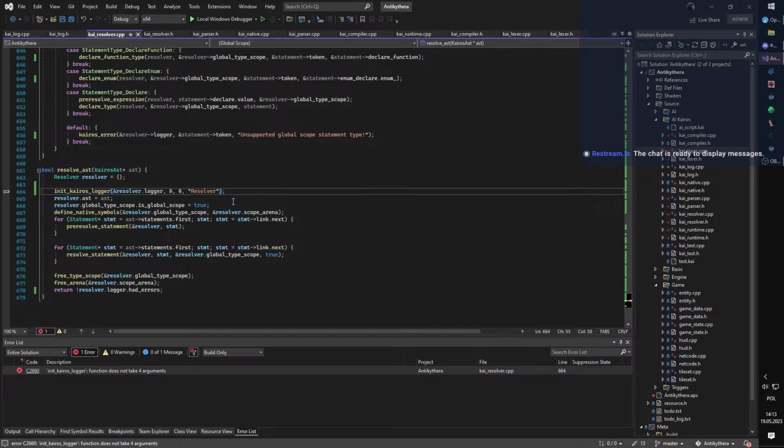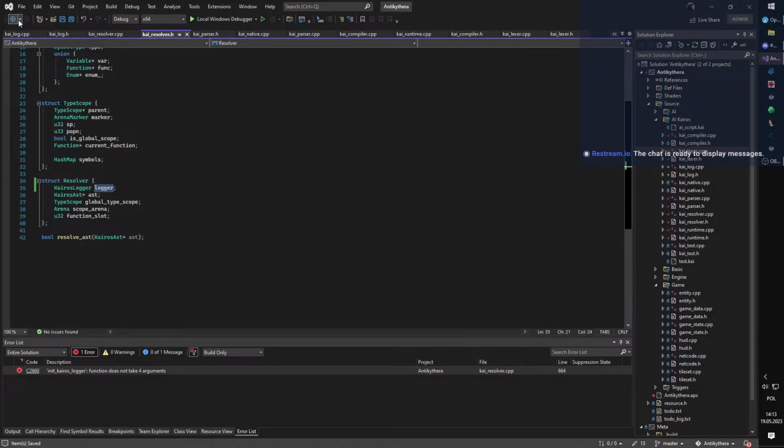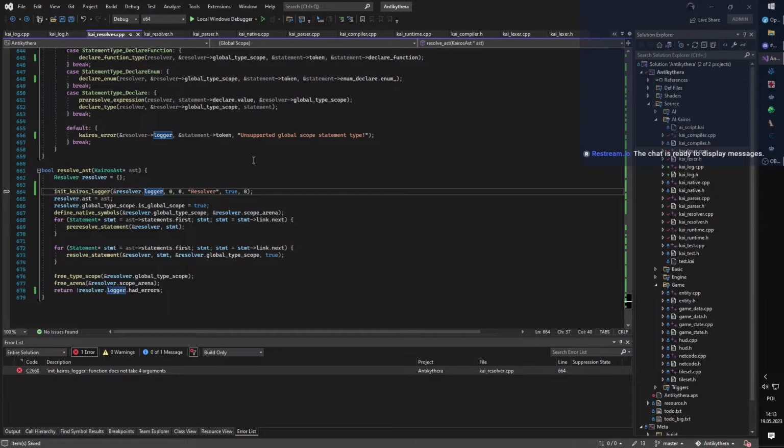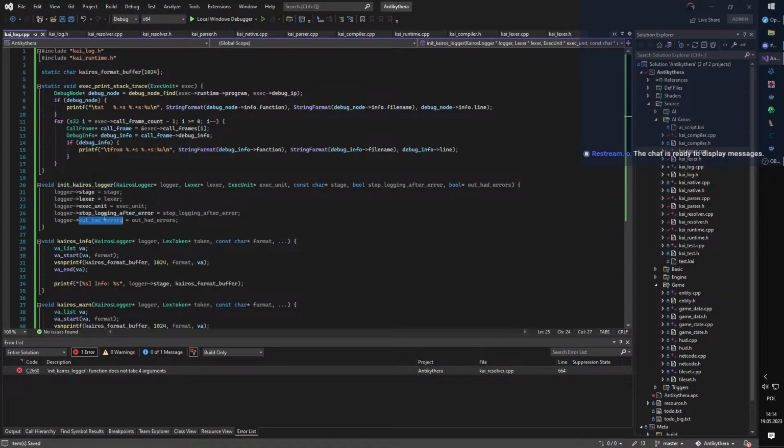Edit Kairos logger. Resolver will stop, and it doesn't have a panic mode, I don't think, right? I think we don't need this, honestly.